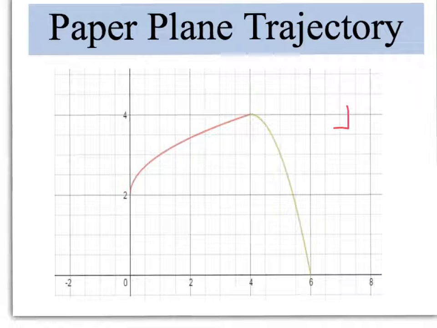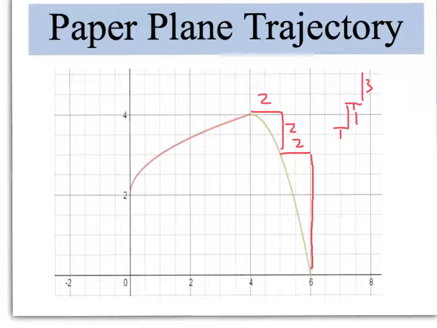Remember back in year 11 we did this with out 1, up 1, and then out 1, up 3. Here, just looking at the pattern, we can see we're out 2, down 2, and then out 2 squares, that is, not 2 values. So out 2 squares, and then we're down 2, 4, 6. That looks like double the pattern there, and for many of you, that will be enough to go straight to writing the equation. So we're going to look at that one first.